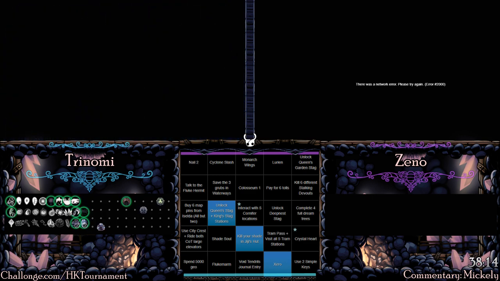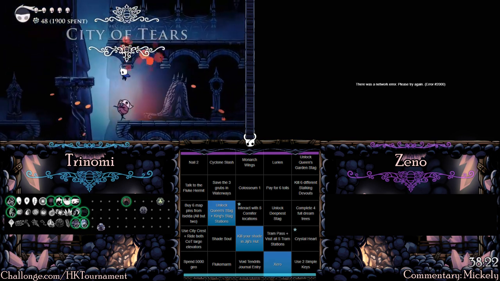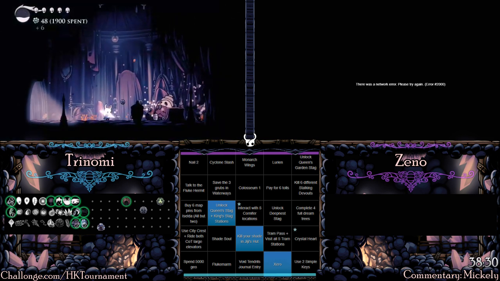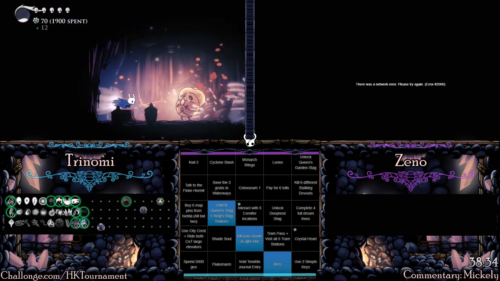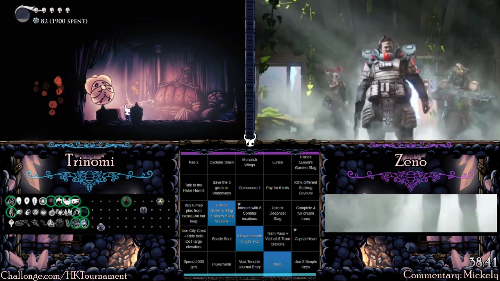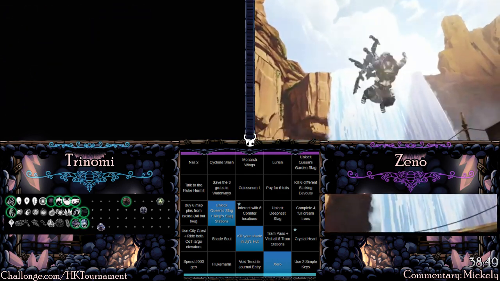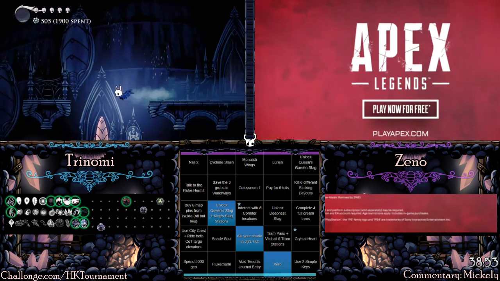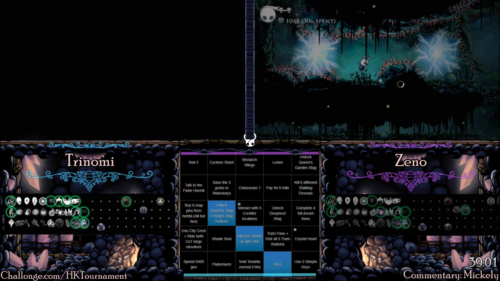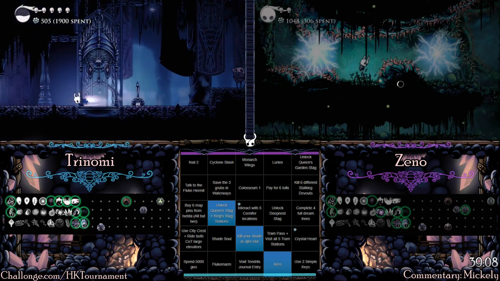Geo and Grubsong? Okay. I mean, this race is already a disaster for Zeno, because we can't see it. Shit, we got some video. I should really learn to not get excited about things.